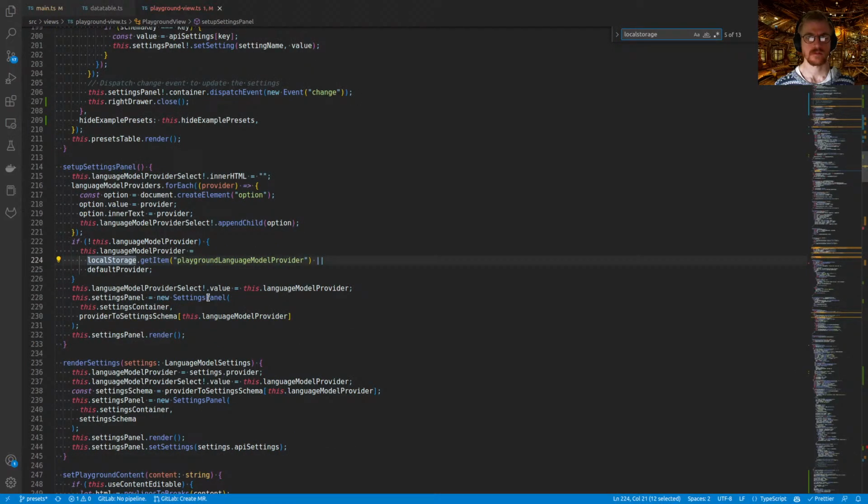Set up settings panel. So this is where we're getting the language model provider from local storage, if it's not already set. This is the logic I think we want to move up somewhere else.